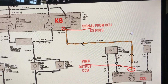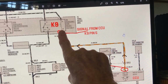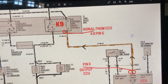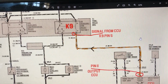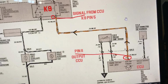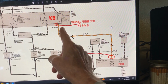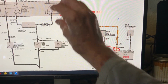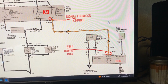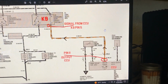There's a bunch of different ways you can do it, but basically you want to send a ground signal to pin 85 on most all cars that have these types of multi-purpose relays. So that's what we'll try. I really don't want to have a random wire. If I have to jam a wire in there and run this random wire through the dashboard to a switch, you can always do that, but God, I don't like it. I think this other way might be really clean.